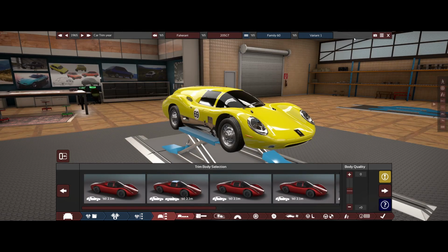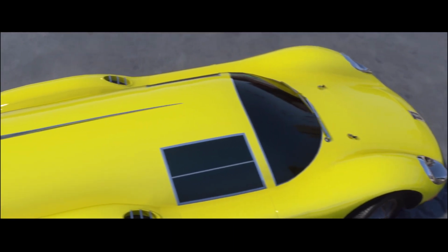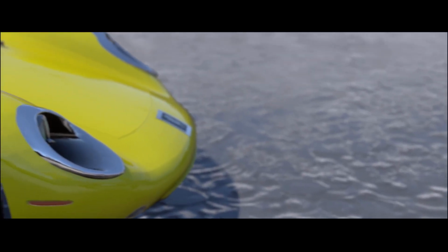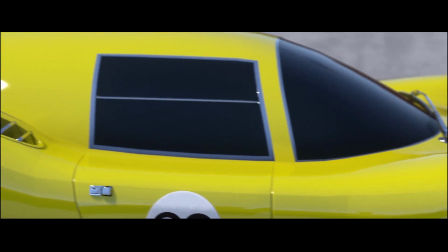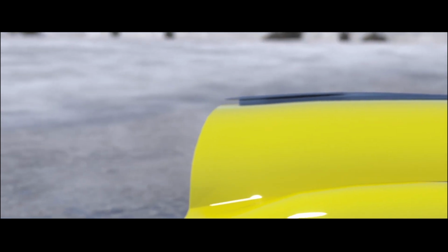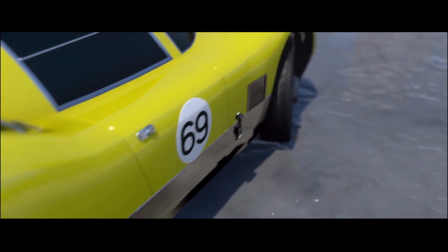Now let's go back. Let's have a look at some pretty pictures. Here we go. So it's got that really smooth and bulbous lines. Not everything fit quite the way I wanted it to, but after I got that back end sorted, I was a lot happier with it. This thing is covered in chrome. There's just chrome everywhere, but that's what they did back in the day because plastic wasn't really a thing that you would use, especially not on a car.